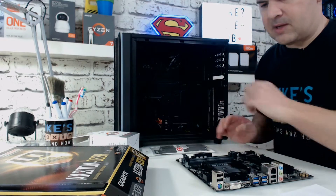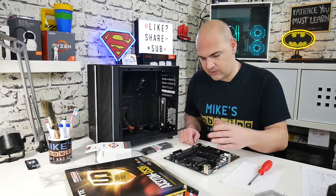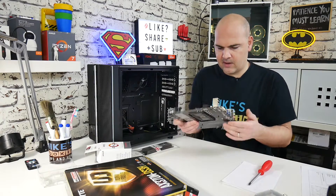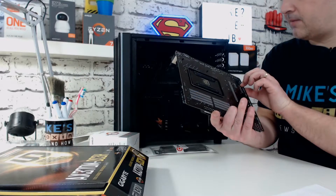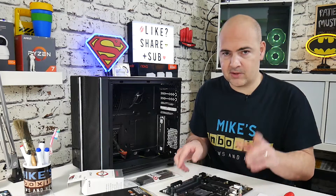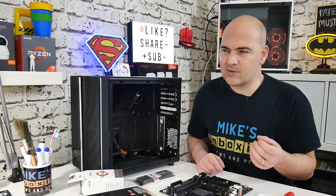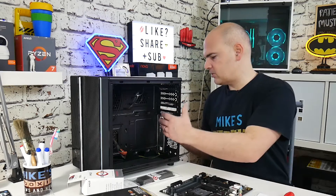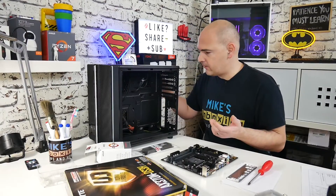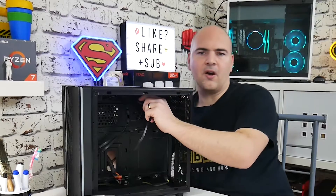So we've got our RAM, we've got our CPU off, and that's all we actually have on this board — we didn't use any custom cooling so we can stick with the original AMD mounts. One quick final check to make sure there's nothing left on there and no damage or anything obvious that would invalidate the warranty — it looks all pretty good. One thing to really remember: make sure you send back as many of the accessories as you possibly can. I/O shields are a definite must, so make sure you punch out your I/O shield and include it with your return. I've got easy access to the SATA cables so I'm going to go ahead and remove those now.